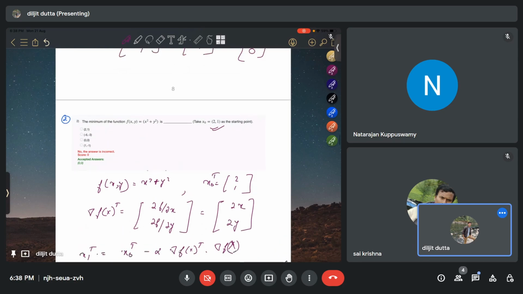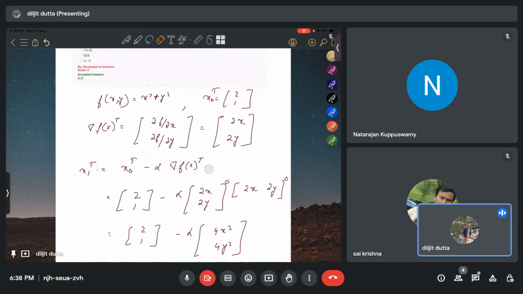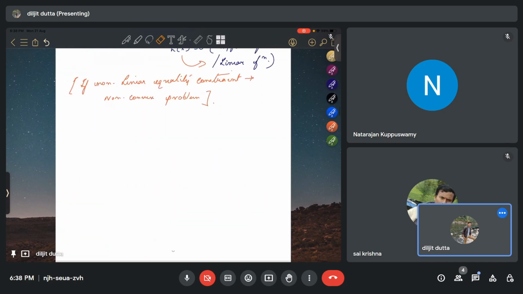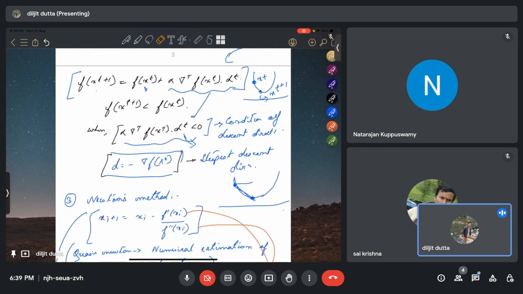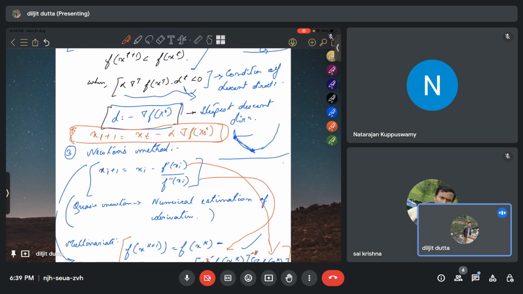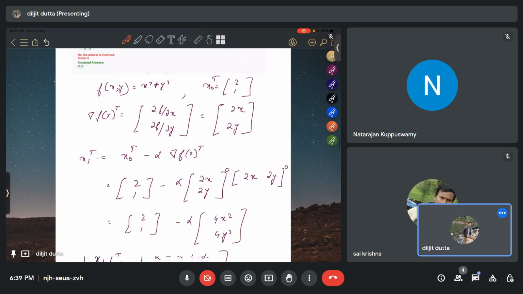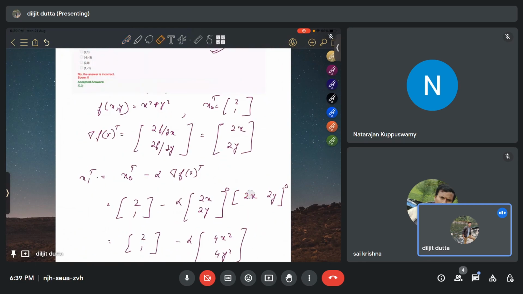Okay. Sorry, my bad. In the steepest descent formula, we need not multiply with del of f of x. We have directly multiply with the descent direction. So this formula is into dt, but this is for f of x. But when we calculate x, it will be x t plus 1 equal to x t minus alpha into del of f. So we will take only the derivative. We did not take the multiplication of derivative. Sorry, this is my mistake. So this term will be vanishing from here.